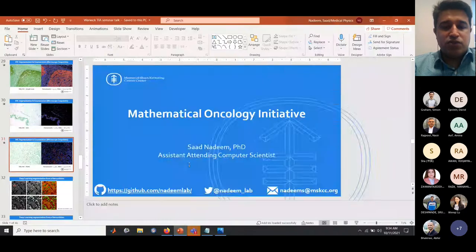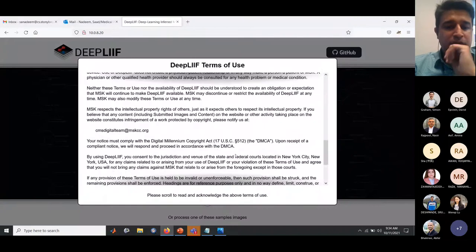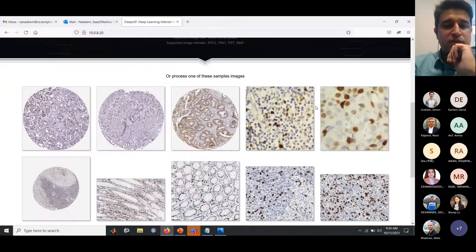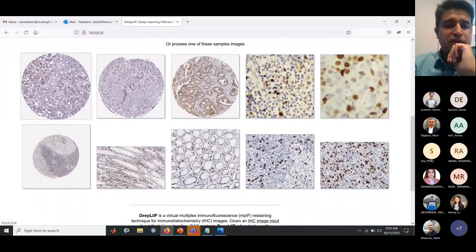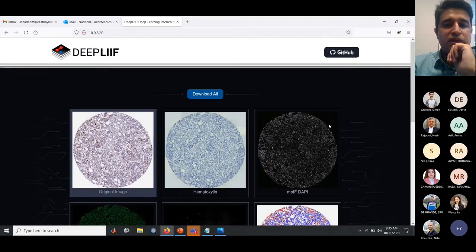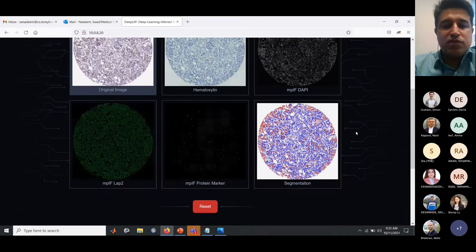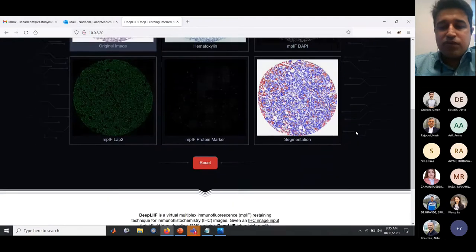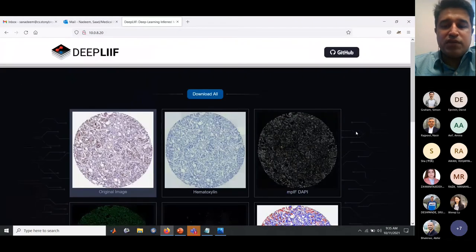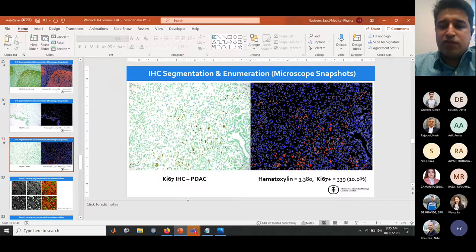And let me quickly just show you one demo that we are about to release. So this is a cloud native platform that we are going to release hopefully this week, where any pathologist can upload their images, for example, just to begin, and you'll be able to get the results, which you can download, use for your own deep learning algorithms, or just use out of the box for your work in research. This is again completely for non-commercial and non-clinical purposes. This is for research purposes that we are releasing this tool, and this should be online this week, hopefully by the end of this week.